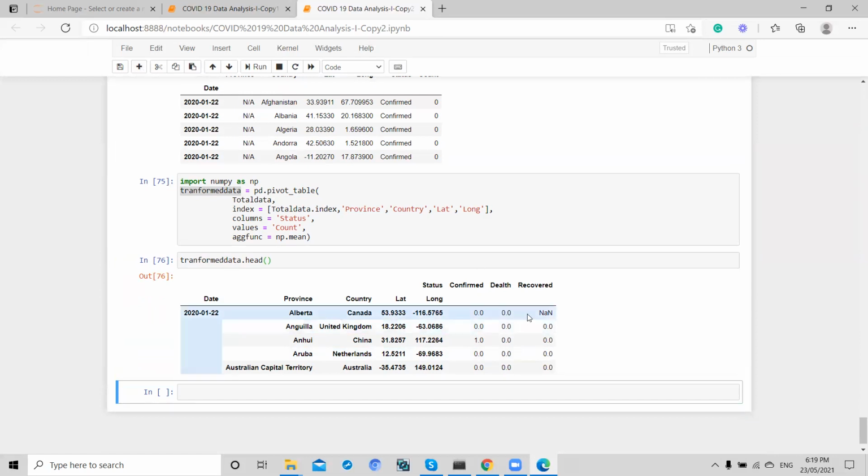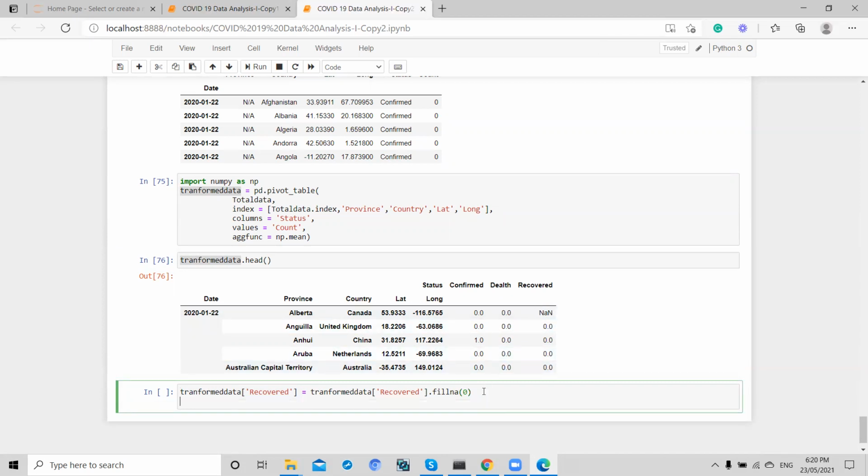So now we have NaN values here. Let's fill the NaN values with 0, using fillna. Okay, so this NaN will be converted to 0.